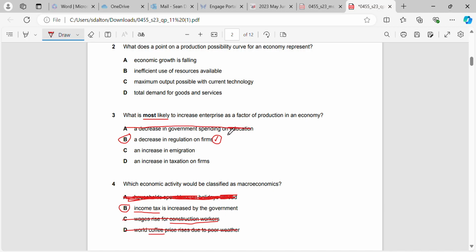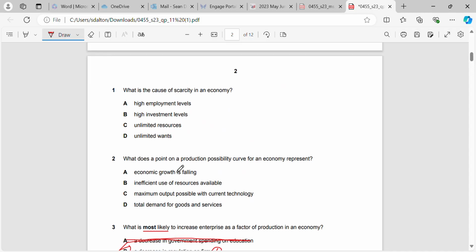If the government decrease their spending on education, there will be less enterprise. People won't be as educated and they won't know how to start or make innovative products. If they increase the tax on firms, again, entrepreneurship will be discouraged because they take on huge risk, so the reward that they get is high profits, and if that is harmed, then when someone is evaluating whether to become an entrepreneur, it discourages them also. And an increase in emigration is definitely not going to help increase enterprise because more people will be leaving the country.